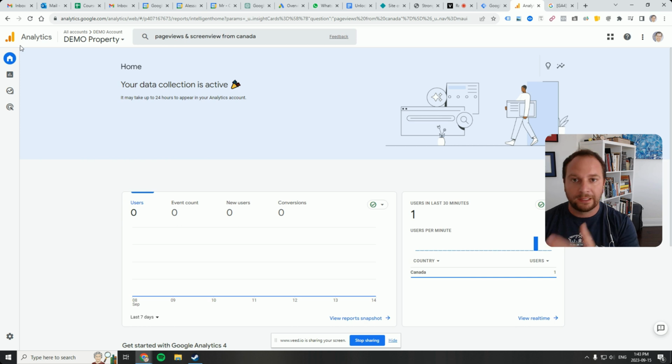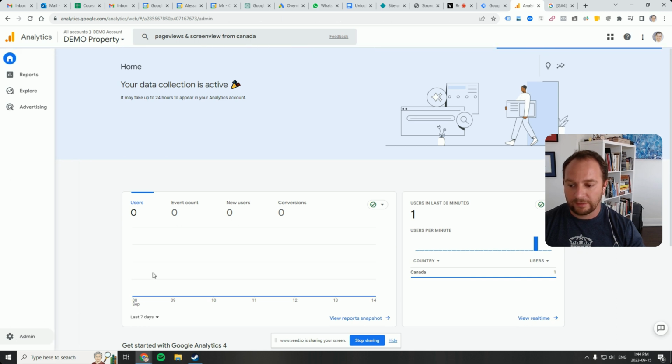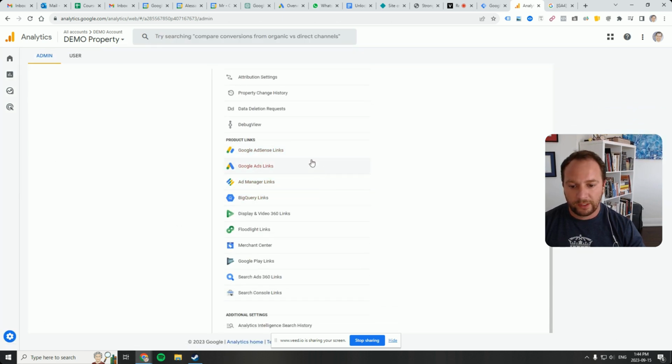Get one of those, link it to GA4, and this is very case by case dependent, right? So whatever it is that you're utilizing in terms of looking at this product links area, make sure that those are linked to GA4. We also talked about utilizing audiences. Do that, explore that area, wait for data to come in. But even if you don't have data, think about the audiences that you want to create.